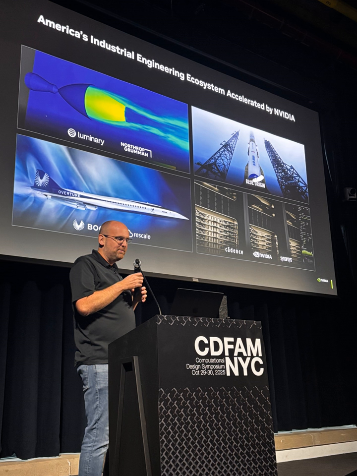Luminary Cloud, they actually use PhysicsNeMo, and they've done this where they've integrated it into, I think this is Blender. Within Blender, you can put a design in, and then you can just infer and get a rough idea of what the drag's going to be. So again, giving that early, quick feedback.